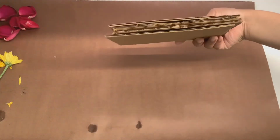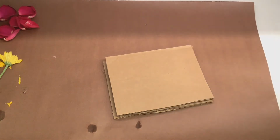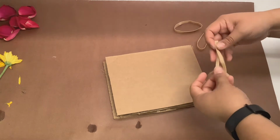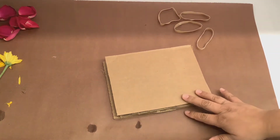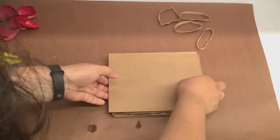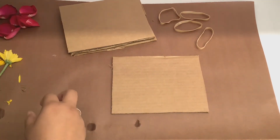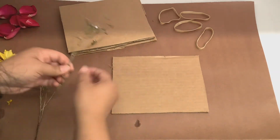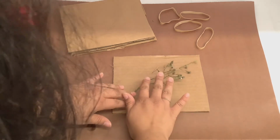All right, so the next method is a flower press, making your own flower press out of cardboard pieces. You could also buy some online, but I'm like, no, if I could make it, I'll make it. So I just cut up an old box. I grabbed 4 rubber bands, and that's going to be my flower press. So in between each layer of cardboard, you're just going to lay down your flowers. And if it's too big, you could always just cut them up, size them however you want.